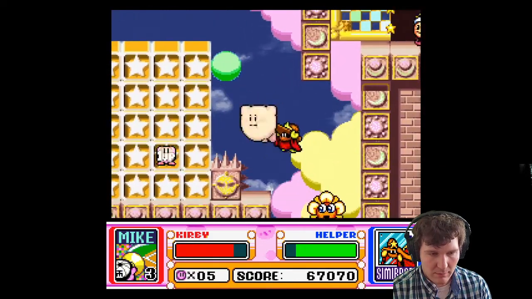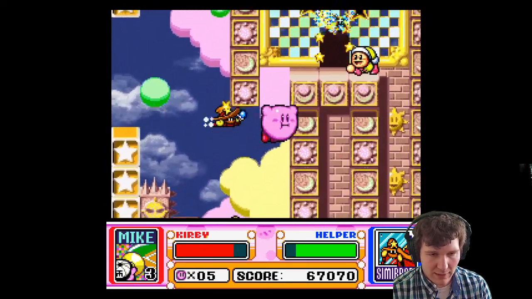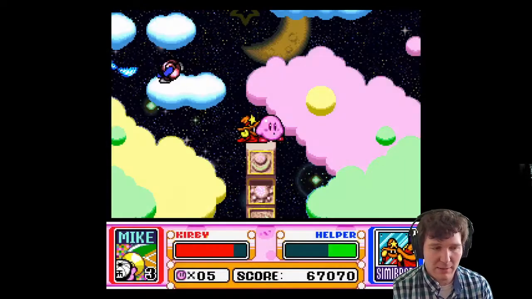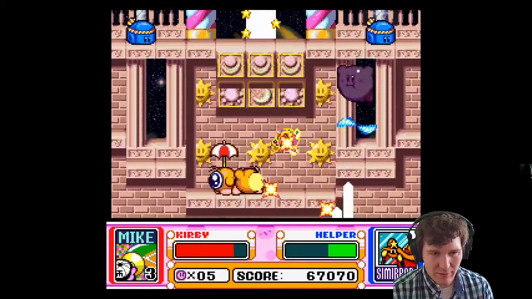Heal up. I think we can make it without that. Ooh, Poppy Bros. Alright, got Poppy Bros out of the way. We still have our Mike power. And I think Mike gets three uses in this game, so it's a really strong ability. Oh, I do really want Parasol, though, but we'll keep going.